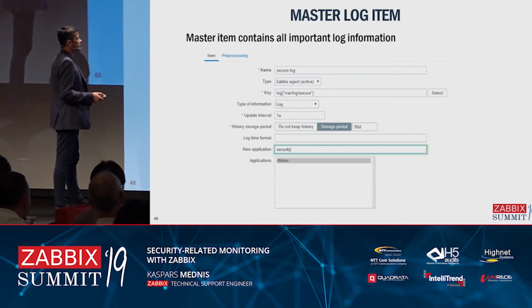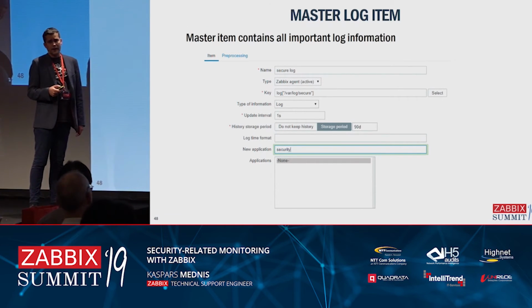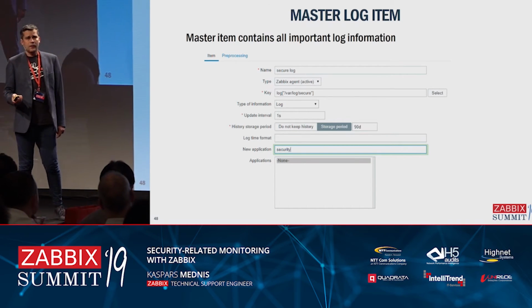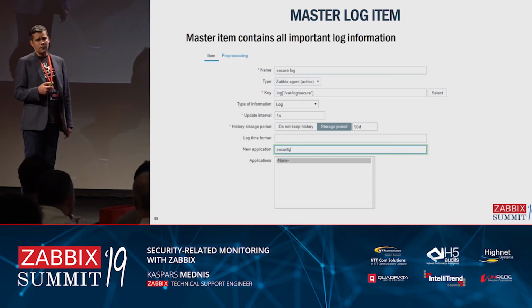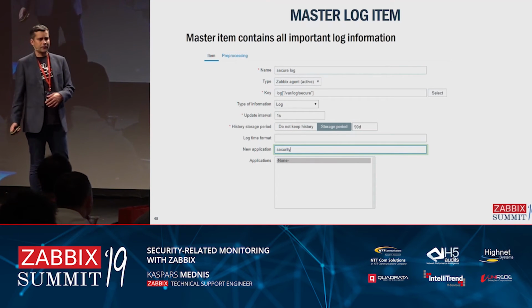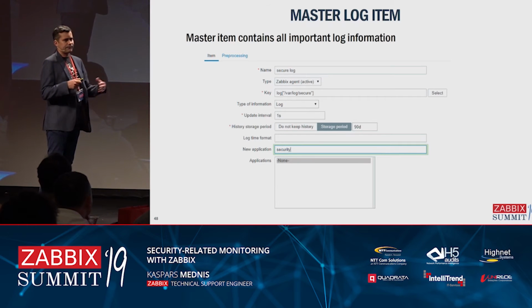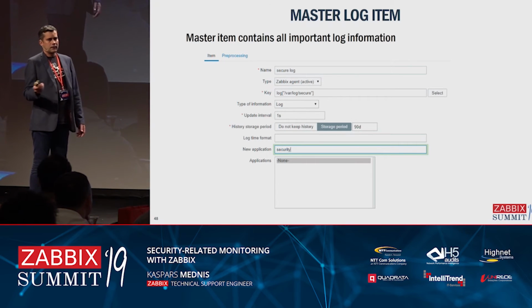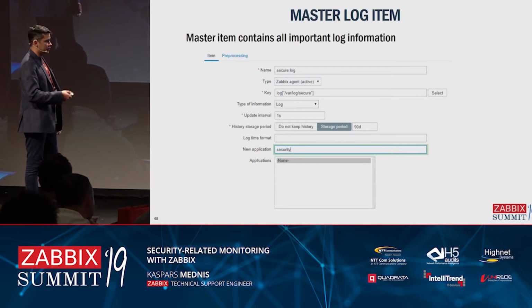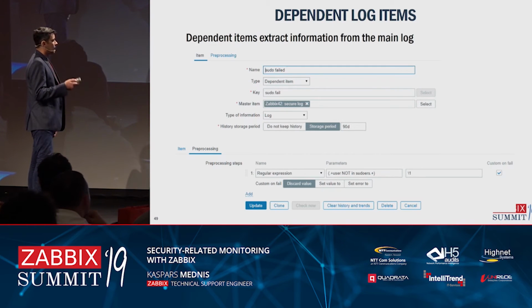Starting from Zabbix 4.2, you actually can use a log file as a master item and create dependent items, which may simplify the log monitoring. So you can separate one thing from another thing. You can separate logins from other things like unsuccessful connections or whatever. You may ask your security expert what you need to monitor inside the log files.